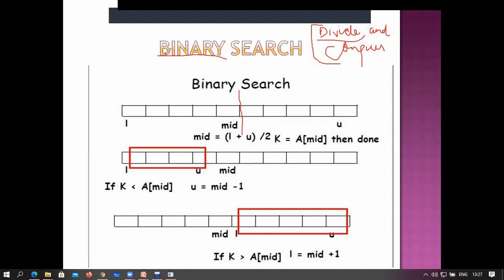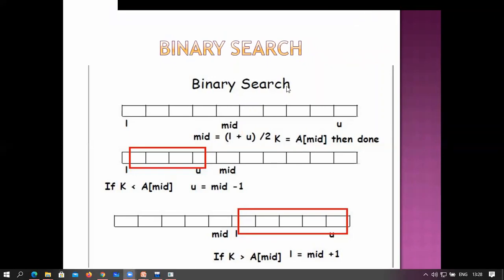Now, why is this name given to this binary? Bi means actually 2. So what it is doing, it is dividing your array. At every step, your array is being divided into 2 subarrays. And out of those 2 subarrays, we have to take only 1 subarray. There is no need to take the other subarray. Again, this thing would be cleared once I do the example part.